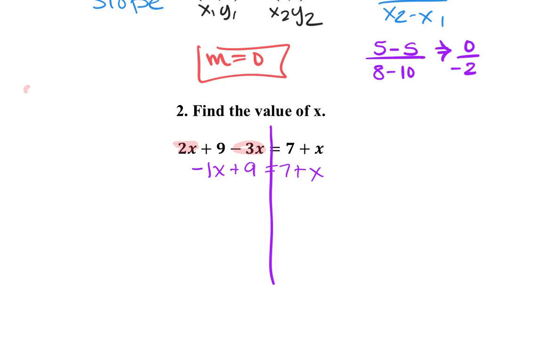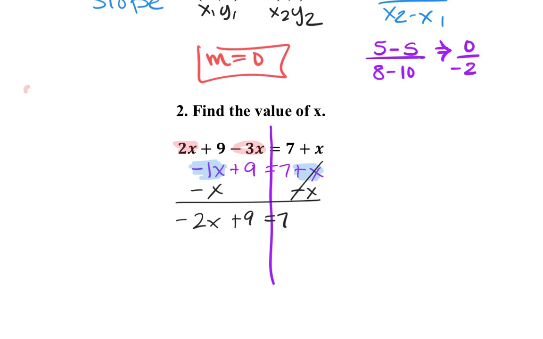Then the x on the right side. The x on the right side with what other x? The negative 1x. Do y'all want to move over the negative one, or the positive one? The positive one? Okay, so how do we move over the positive x? So just subtract it. You subtract it, right? So minus x. All right, what's negative 1 minus 1? Negative 2, so that's negative 2x plus 9 equals 7.